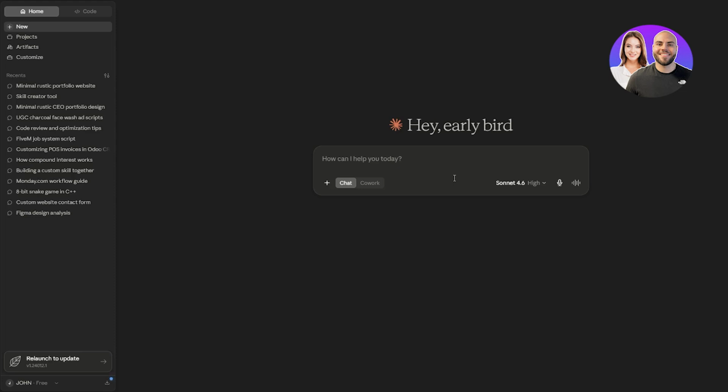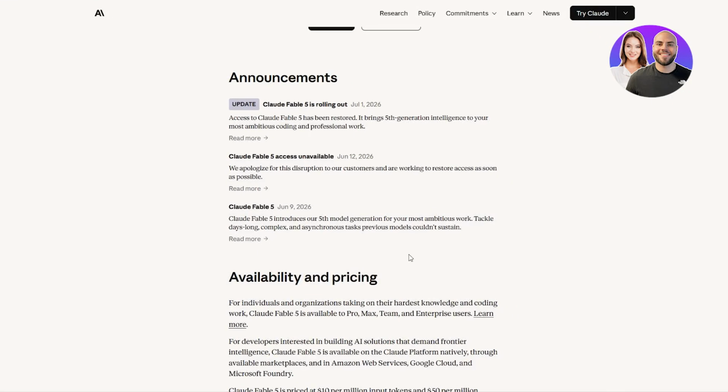Now, it's also worth being clear about what above Opus means practically. Opus was Anthropic's most capable and publicly available model before this launch. Fable 5 sits even above that, which means it is targeting the genuinely hard, complex, long context tasks where even Opus wasn't fully satisfying, not replacing Opus for everyday use cases where Opus was already performing well.